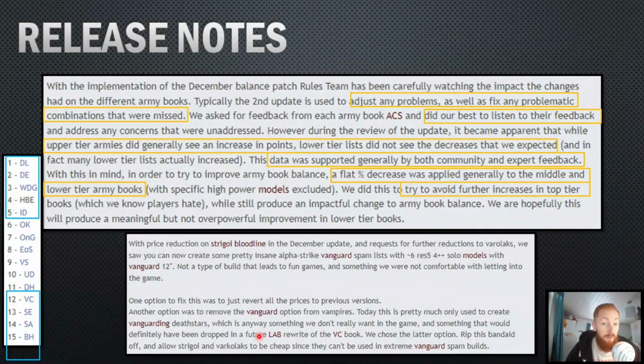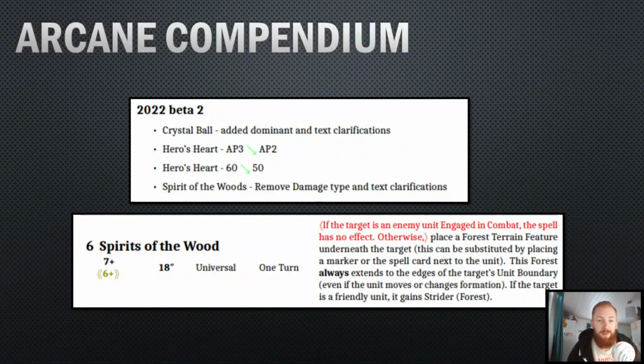Here we have a clarification. Since I'm covering VC, we got a clarification regarding the Strigoi. Because they removed points from the Strigoi, you will see there are some point decreases, and they were afraid that this could lead to some pretty insane Alpha Strike Vanguard spam lists, basically. So as you can see, they didn't miss that. It was not a playstyle intended for VC, so they took that away. You can read that if you want, and obviously you can then debate on the VC forum once it's out if you don't understand, but for me this makes sense. Like they wrote here, they rip this band-aid off before the launch of the VC book, which I think is fair, but we'll see what VC players say about that.